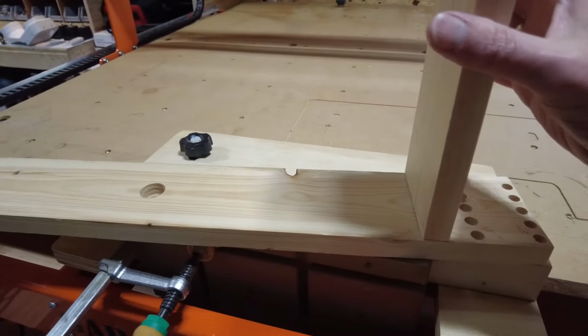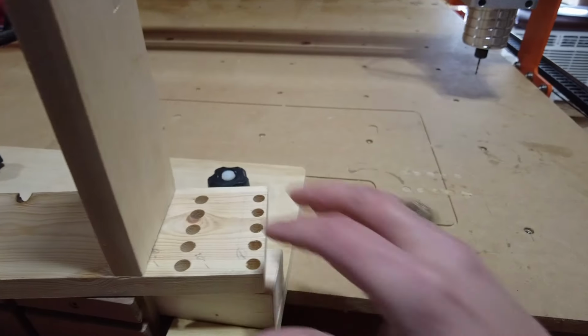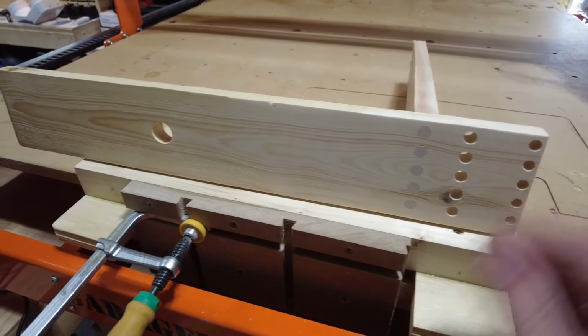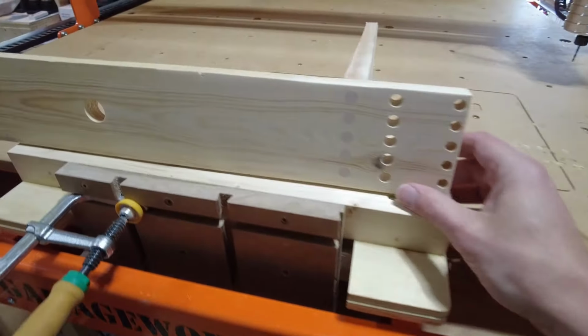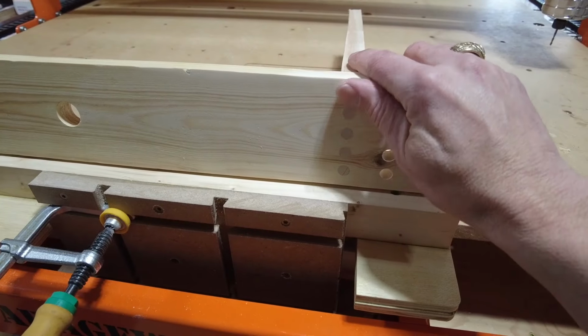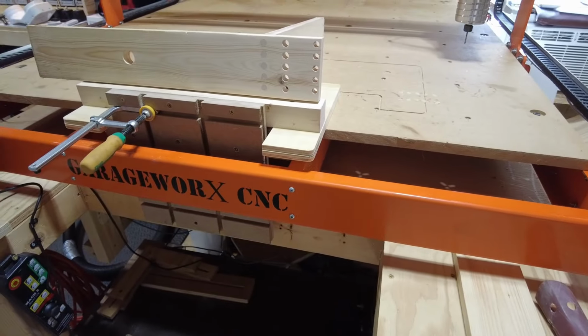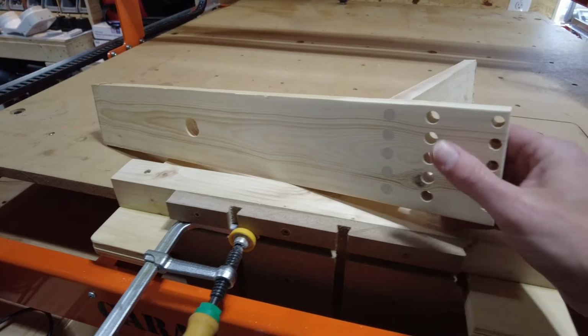We do have a little cupping on the inside here because, again, these boards were not prepared for anything like this. This was just first testing. But this jig works great, holds really, really well. CNC seems to be pretty consistent. And these are looking really nice. So we've got lots of options with this. For boxes, for benches, for any kind of joint.